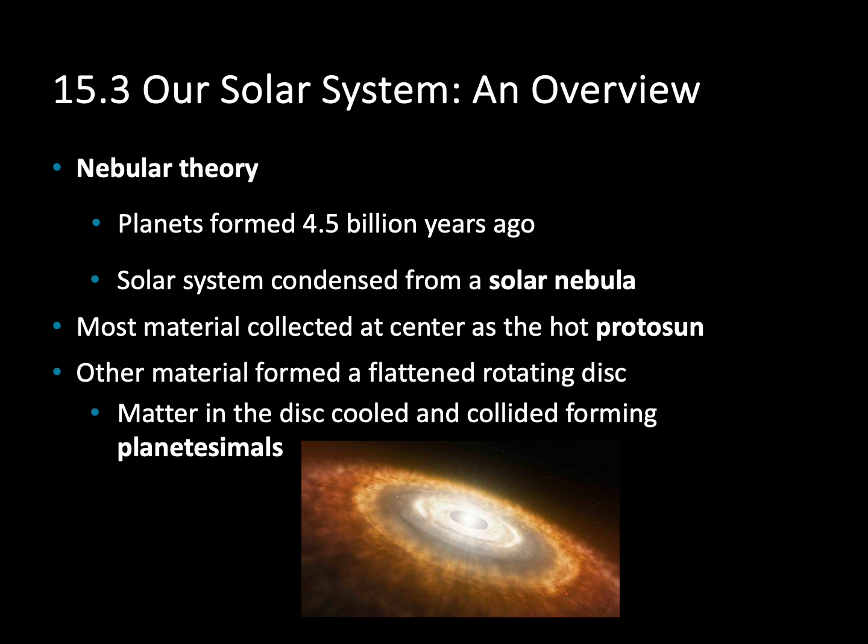But after this proto-sun formed, all of the material that's left in this gigantic cloud of dust, as it spins around this proto-sun, it's going to start flattening out into a disk, kind of like a vinyl album. But over time, as this disk continues spinning around, everything inside of that disk is going to cool down. And as it's cooling down and spinning, those particles are going to continue colliding. As they collide, they're going to join together and form larger and larger solid particles that are called planetesimals. And these planetesimals will collide together and eventually grow in size and form the planets that we know of today. But our planetesimals are just the very early original planets before they grew and ended in the locations that we know of.